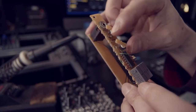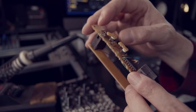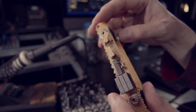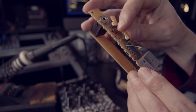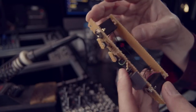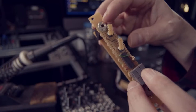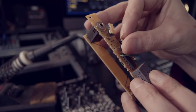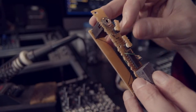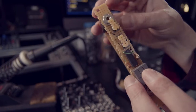And if I'm not mistaken, this was meant to be like a white noise generator. It was somebody's idea of a circuit for a white noise generator, which doesn't really quite work, but it's a series of little gates in whatever this chip is, all kind of wired into each other with various different resistances. And if you set it up just right, it would start making a cymbal-like noisy hiss noise.